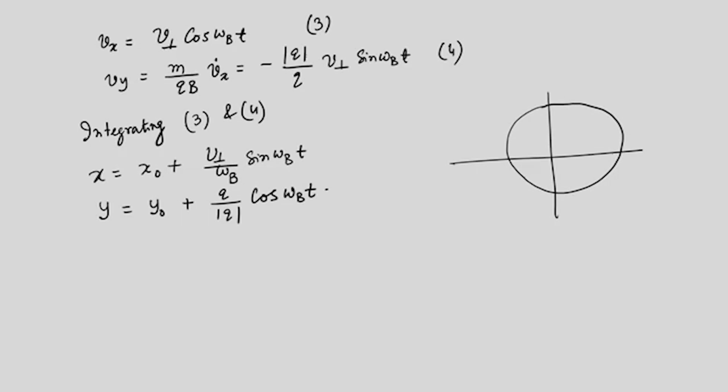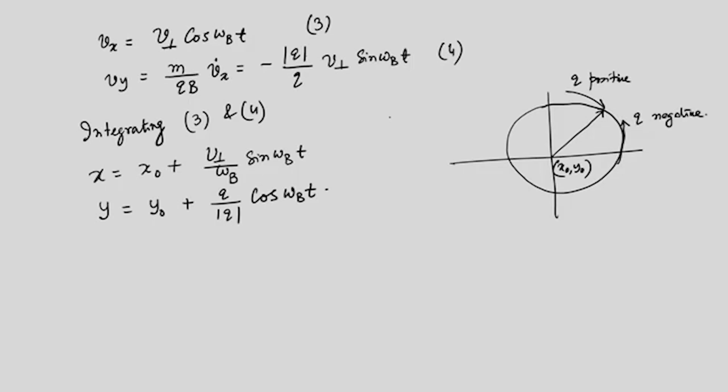Not very good, but this is that circular motion that we are talking about, around the point x0, y0. It may look slightly shifted towards the positive side, but that is not what is intended. And this is the radius. This is the positive q motion of the particle, that is clockwise, and this is the motion when q is negative.